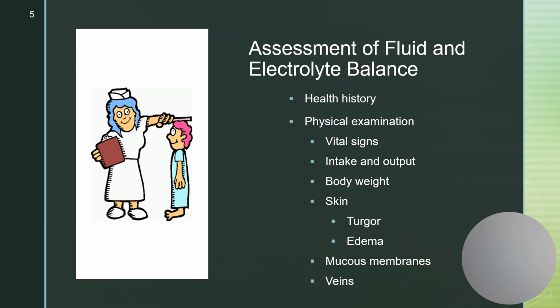A tongue will normally have one longitudinal furrow, so one furrow down the middle, but with fluid volume deficit, we may see multiple furrows. And the mouth will be very dry and sticky mucous membranes, especially in the cheek and that gum juncture.